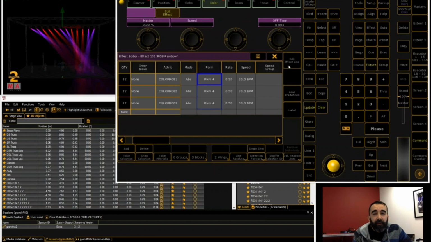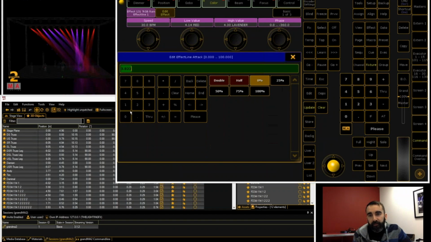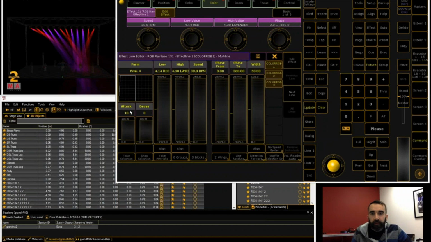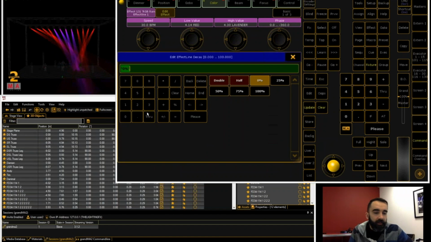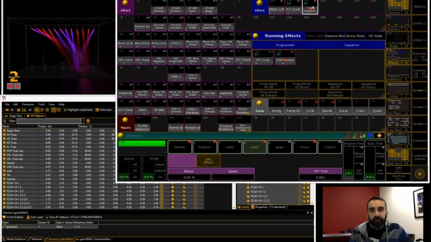Now maybe you don't want to be so hard on your color flags. So a nice thing with PWM is you can add a little bit of attack. So there's a little bit of a rise to this. Maybe 10, and the decay would be 15. So instead of a sharp square edge, there's a little bit of a fade out so that your color flags aren't snapping. Obviously with LEDs, this doesn't matter. You can do the hard edge, but maybe with the color flags, you want to have a little ramp so they're not totally snapping, and then your lighting techs have to go fix them.